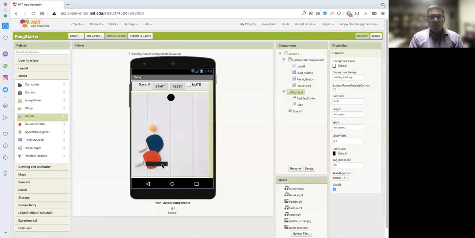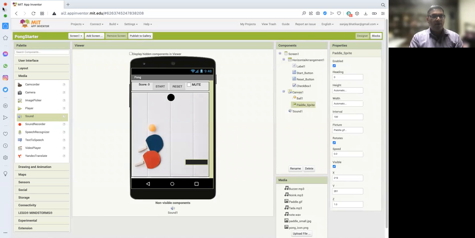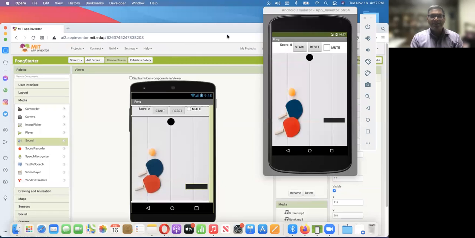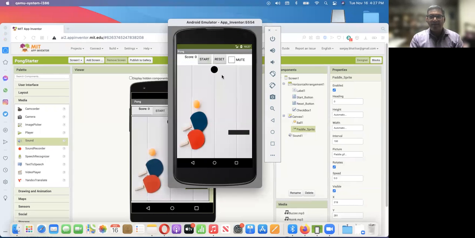Okay, so now we have both the paddle and the ball moving, but nothing interesting is happening yet. They just move, but there is no interaction between them. And when the ball reaches the lower edge, it just stops. So let's change that.